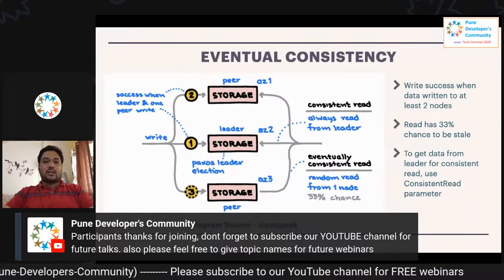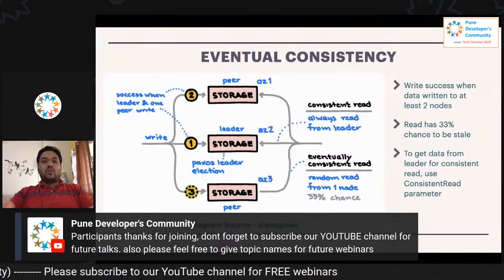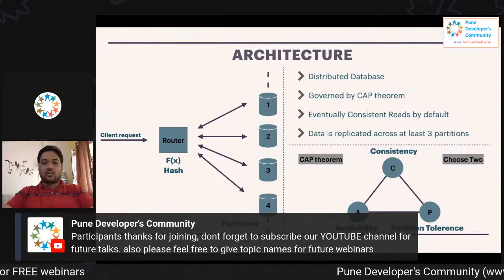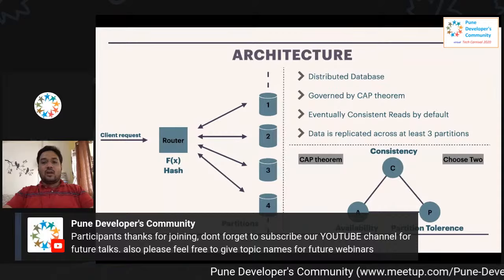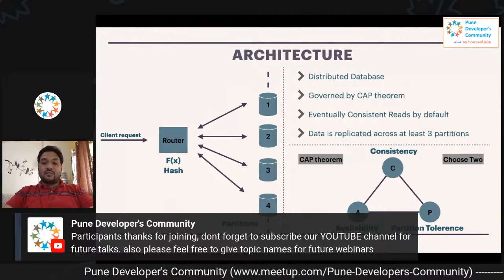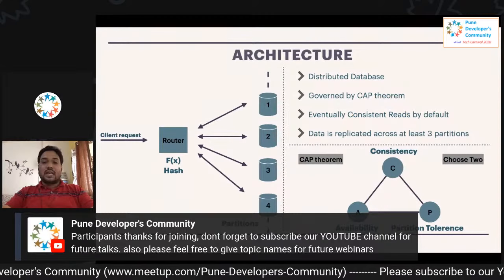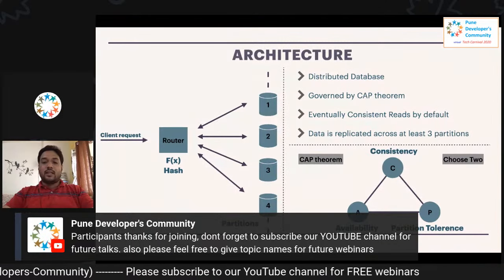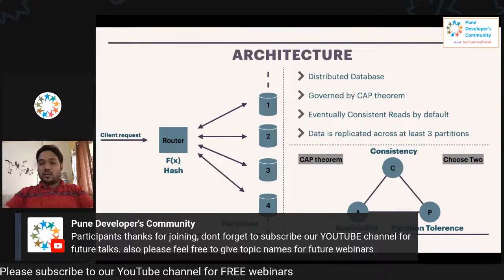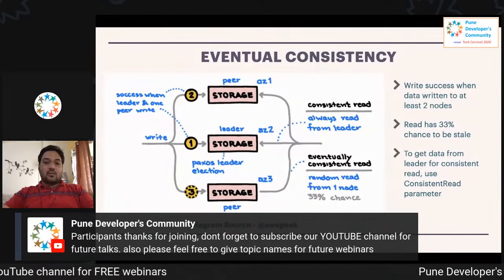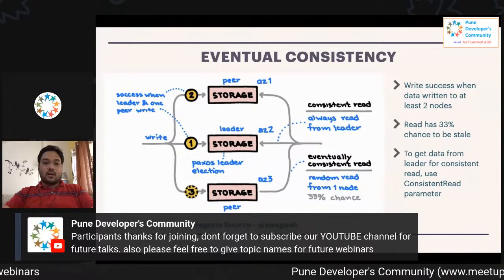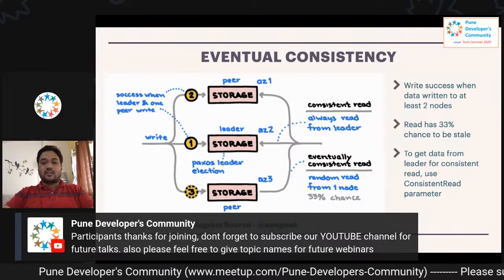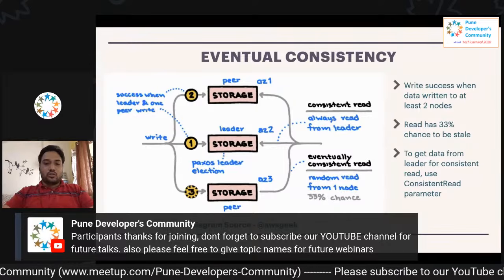If you look at the CAP theorem, AWS has put their money on partition tolerance, which is a base necessity, but you have to choose between consistency and availability. So they have chosen to keep consistency as eventually consistent. Eventually consistent also means that after some time there is a 100% chance that the data is available in all storage nodes.